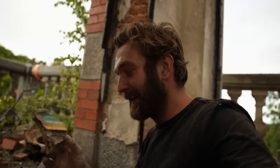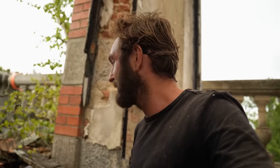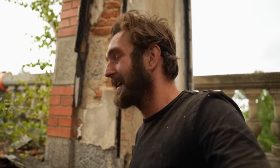This is a bit of them little turquoise triangles that are at the top of the chateau. I have no idea why they were put there, but yeah, that's what they're like, little ceramic thingies. Let's have a peek on the balcony and see what we're up against tree-wise before I go any further.